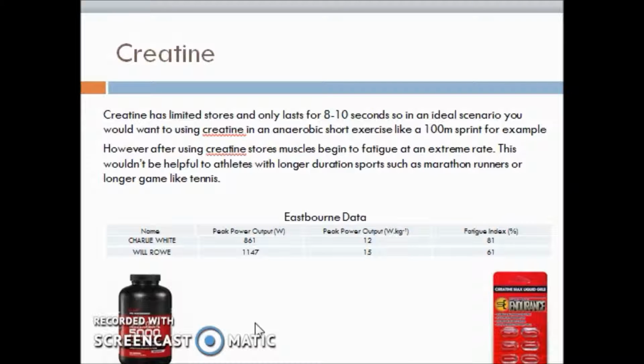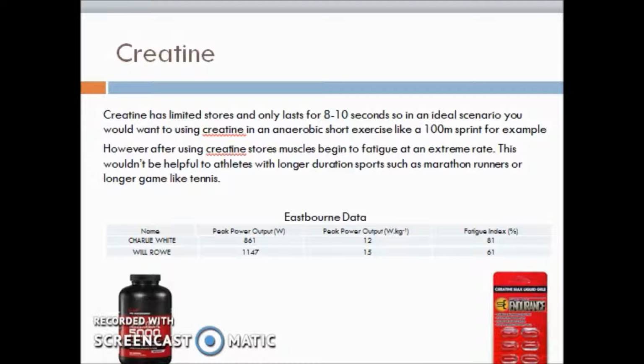This shows that the person with a better peak power has more stores of creatine, meaning he will last longer before fatigue. Creatine is vital, and some performers take legal supplements, as we've said before, to ensure that the creatine stores are high and that they can work at a high intensity for a longer period of time, more so than any other performer.